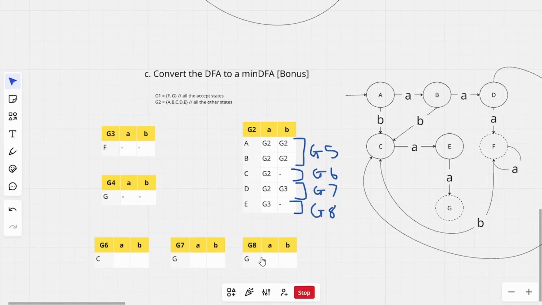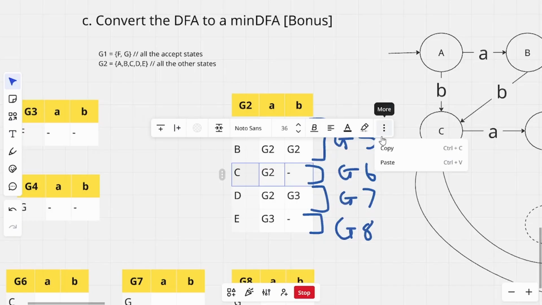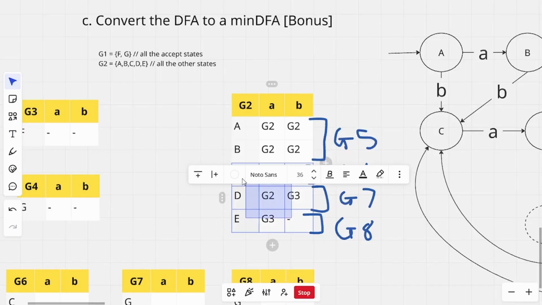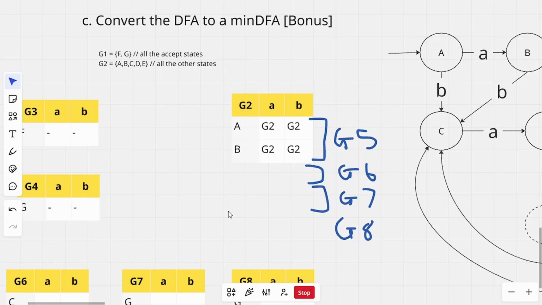But it's okay. I think it's everything. So now we just delete this group. Okay, so now, there we go. I think that's everything.